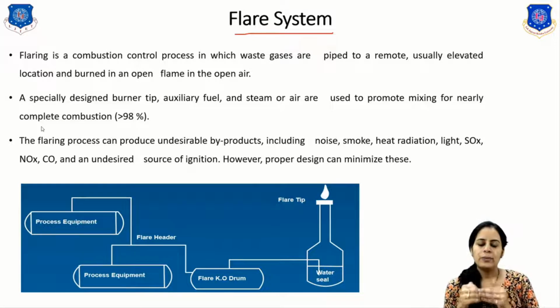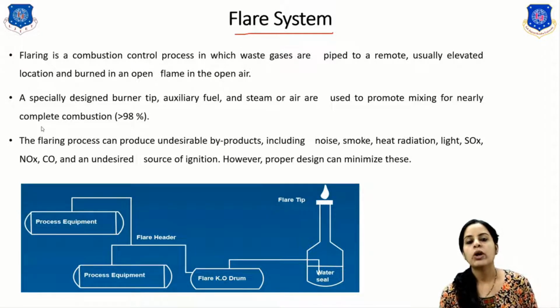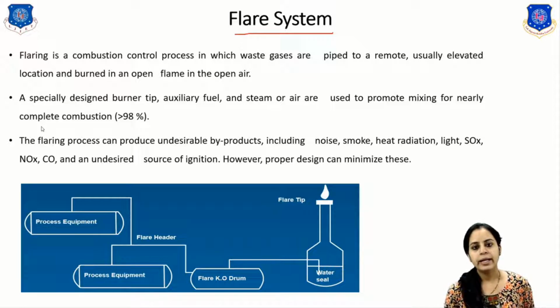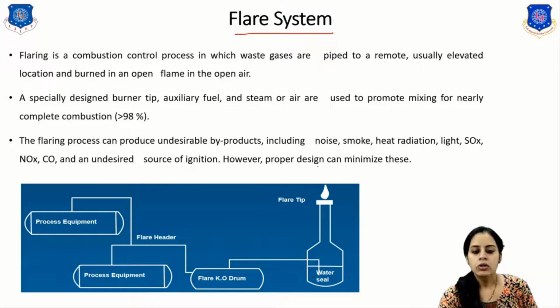A specially designed burner tip, auxiliary fuel, and steam or air are used to promote mixing for nearly complete combustion, for example greater than 98%. The flaring process can produce undesirable byproducts including noise, smoke, heat radiation, light, SOx, NOx, carbon monoxide, and an undesired source of ignition. However, proper design can minimize this.